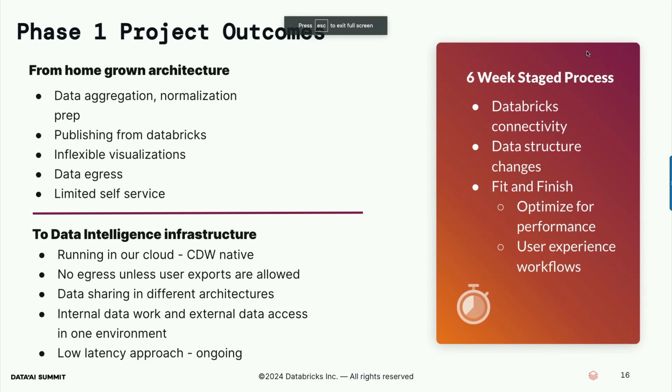Project outcomes: we have delivered phase one, and phase one is all internal — applications like that which our internal users can use. In phase two, which we're getting ready to do probably over two to four weeks, we're going to start to roll these out to our customers, and that will replace the outdated version we had. It wasn't as interactive as what I was showing, and it wasn't always linked to all the active data that we have. So it's a much more up-to-date, experience-driven type of solution.